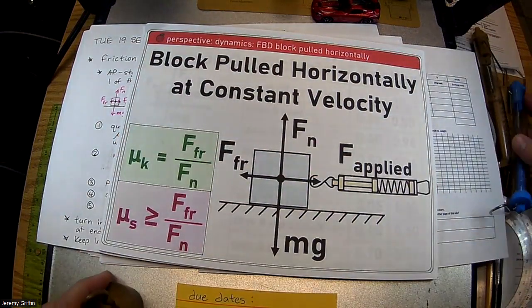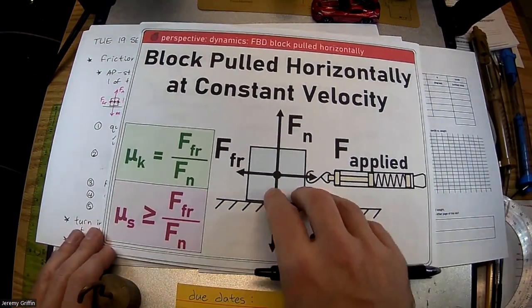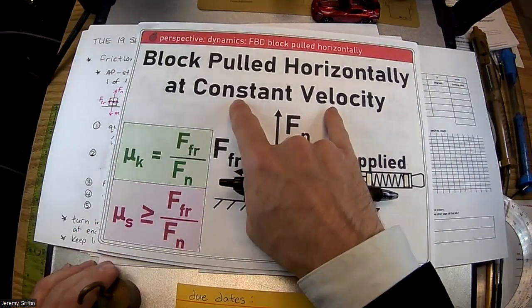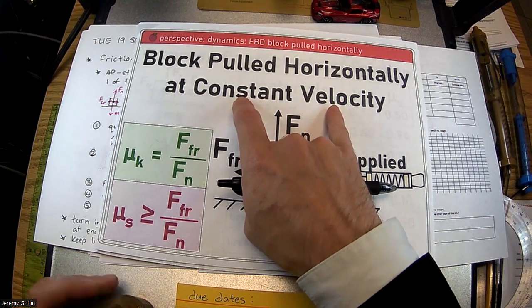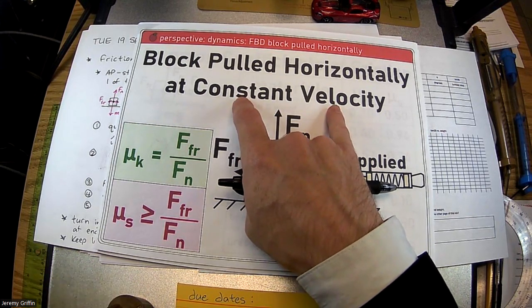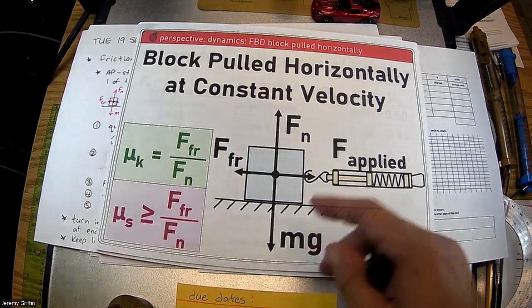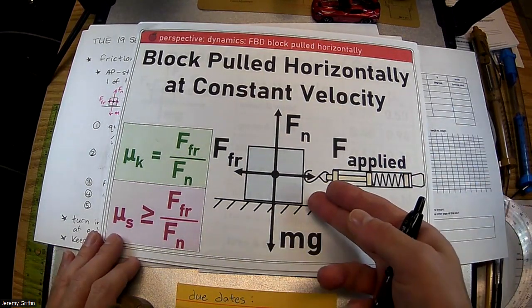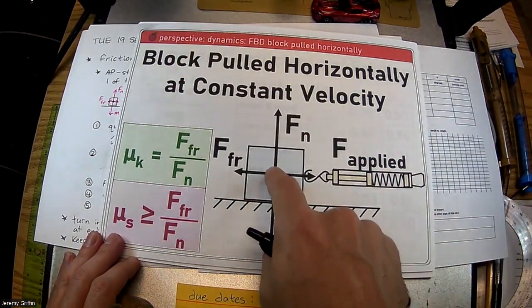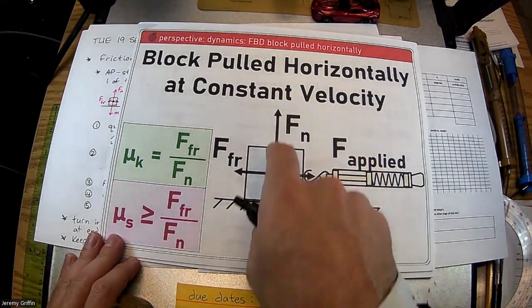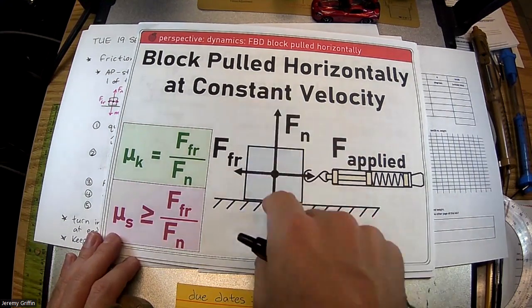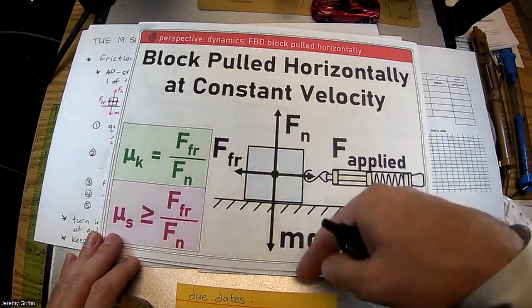Here's the free body diagram for exactly that scenario, dragging at constant velocity. Is that equilibrium? Yes, it is. Because what's the acceleration? 0. Therefore, the net force is 0. Therefore, all the force vectors better cancel out. I see 4 forces on this block. There's the weight, but it's definitely not in free fall because there's a support force from the surface called the normal force. Those are balanced out in the vertical direction.